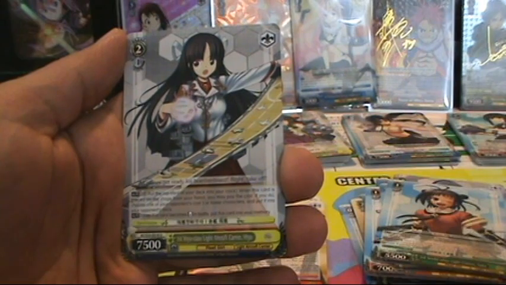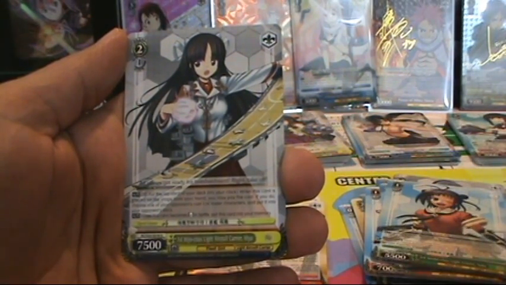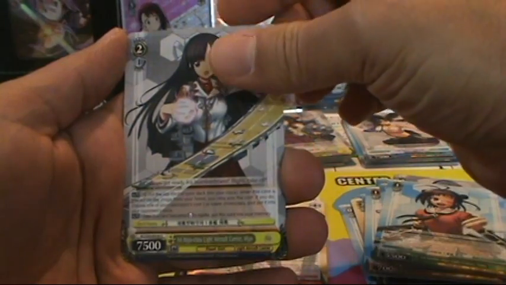Pay 2 stock, put the top card of your deck into your clock. When this card is placed on the stage from your hand, you may pay the cost. If you do, choose one of your opponent's cost 1 or lower characters and put it into your opponent's stock. Ooh. Yeah, nice. When this card becomes reversed in battle, put this card in your memory. Oh, that's a nice card.